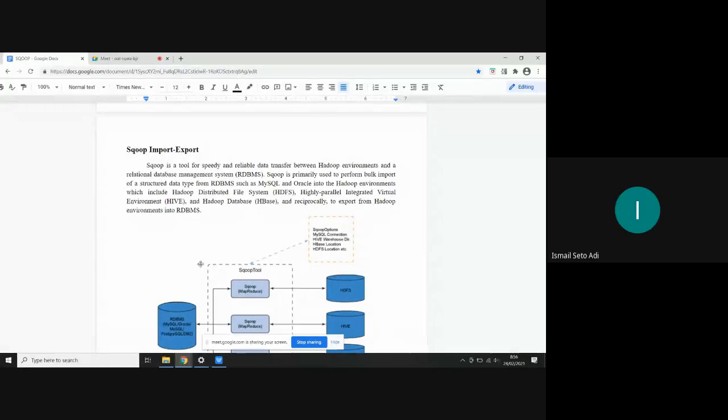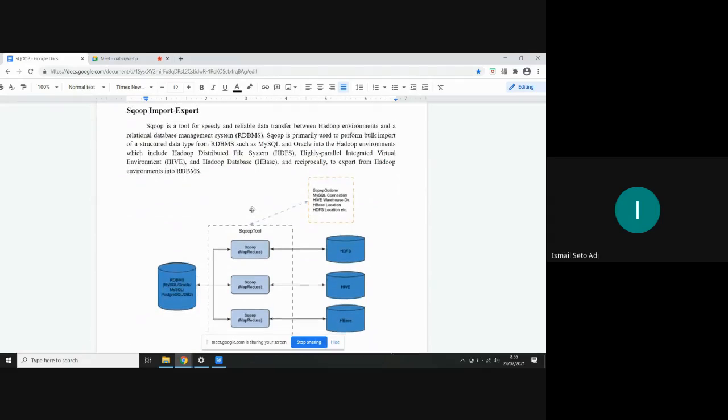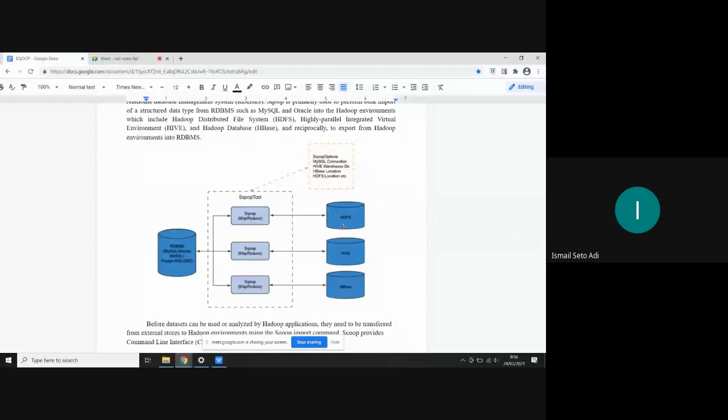Yes. All right. So I'm going to briefly explain Scoop's main function, which is to perform bulk import-export of a structured data type between Hadoop environments and the external data stores. So the Hadoop environments include Hadoop Distributed File System, or HDFS, which is the primary data storage system used by Hadoop applications.